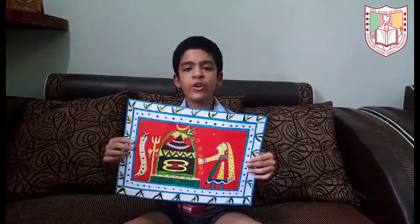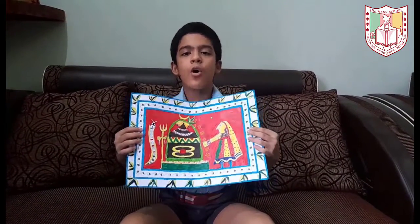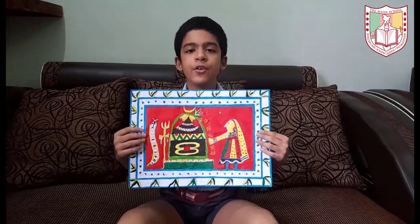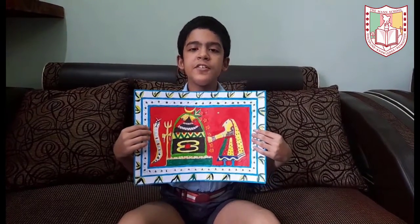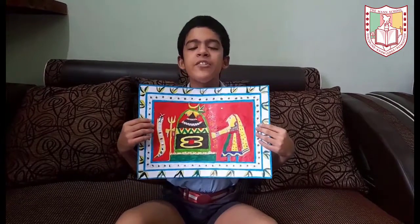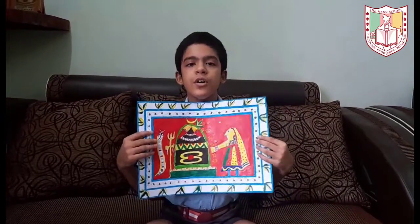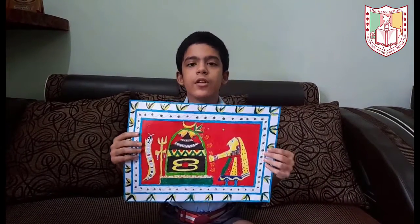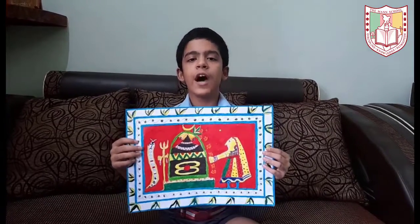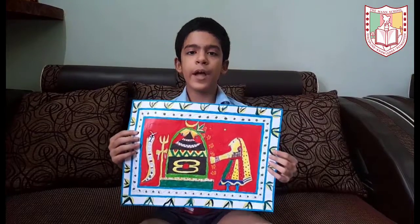I am going to tell you about the Manjusas. Manjusas are an old folk traditional art form of India. It originated from the ancient city of Angra. They comprise temple-shaped boxes that include 8 pillars. They also contain paintings of Hindu gods, goddesses and other characters. And they are made up of paper, bamboo and jute.